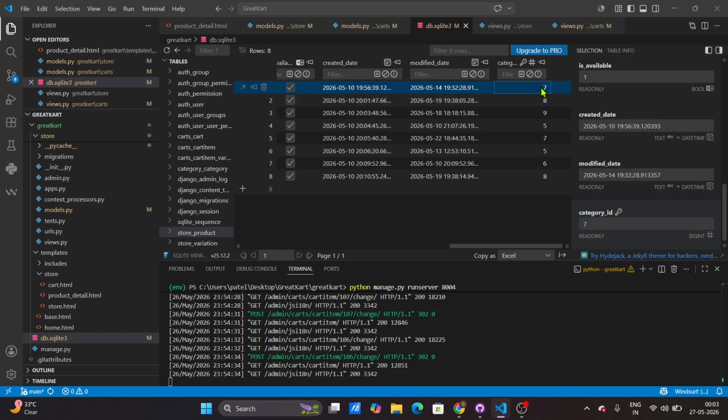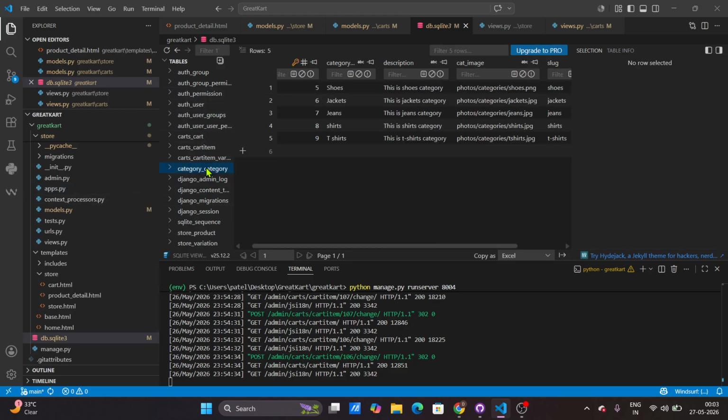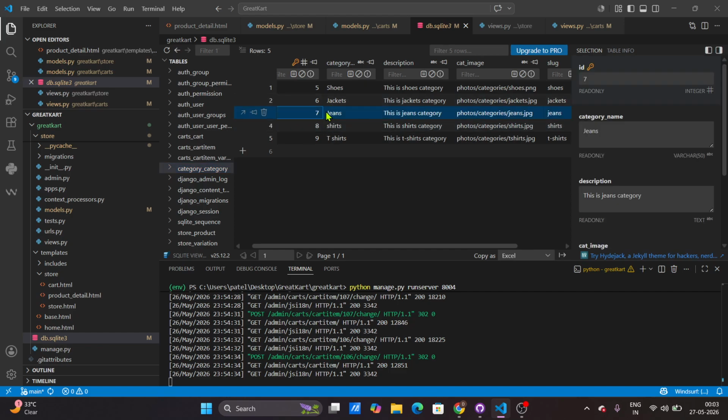This category came from our category table. Just remember this category id is 7. Okay, you can see category id is 7, and inside our category 7 means jeans. So this is our category object id, and this 7 means jeans.